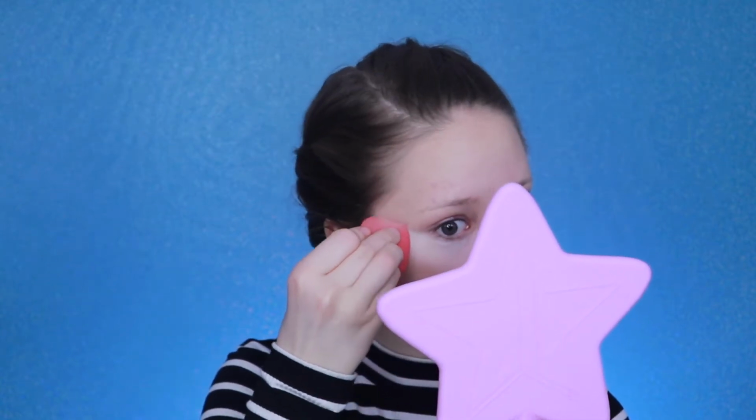I just bought some new of this because I forgot how much I love it when I used it the other day. It is the Maybelline Fit Me Loose Setting Powder. Again, I went through a Fit Me stage where I was like, everything Fit Me, because it is so good and so affordable. Again, just using my Morphe sponge, I'm going to set my face. The reason I like this setting powder so much is that it kind of keeps on. It doesn't stick to the sponge, it sticks to your face, and it allows you to pack it on without it dusting away, so you can get very sharp lines. See, it just keeps the shape of it.